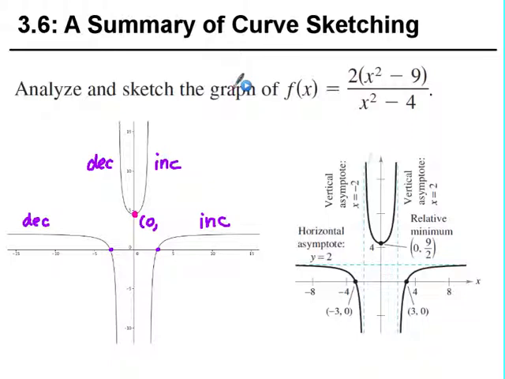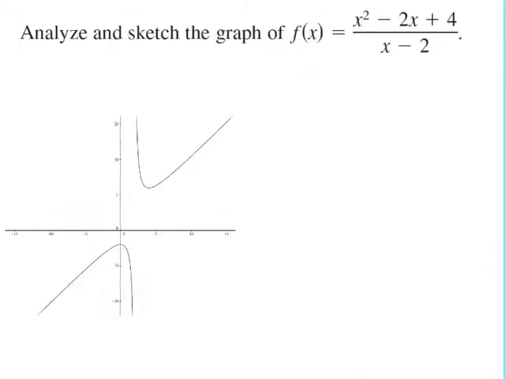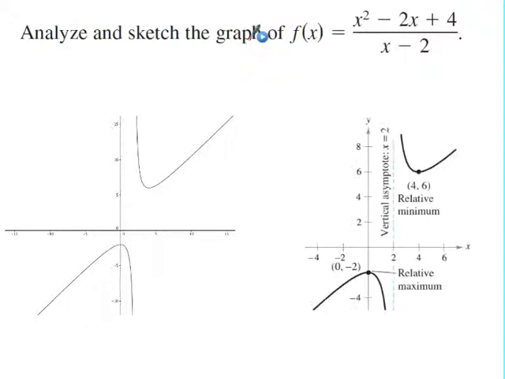Okay? So that's what you're going to be doing. Today's going to be just looking at the graphs and inferring. Are we done? No, we've got a few more to look at just to make sure. So let's go ahead and look at this one. What do you notice that you're going to have? You have a vertical asymptote. You also have a slant asymptote, but we haven't talked about those, so I'm not going to make you do that. The slant asymptote is actually located along the line y equals x.